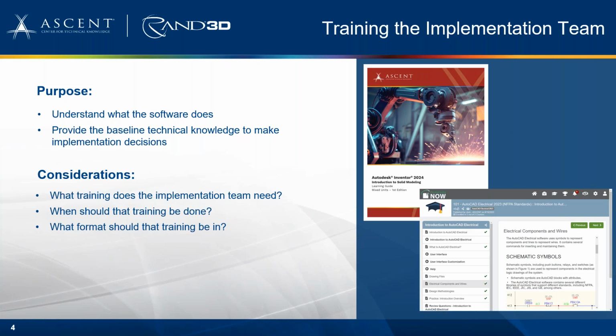Although self-paced is an option, personally, my feeling at this point is that the purpose of training that implementation team is to ensure that the entire team has the exact same baseline knowledge to make decisions. The self-paced route certainly will teach the same content, but it's that interaction and that focus on each topic that will be different for everyone in that team. It's a small team. I would really focus on doing more of an in-person class.